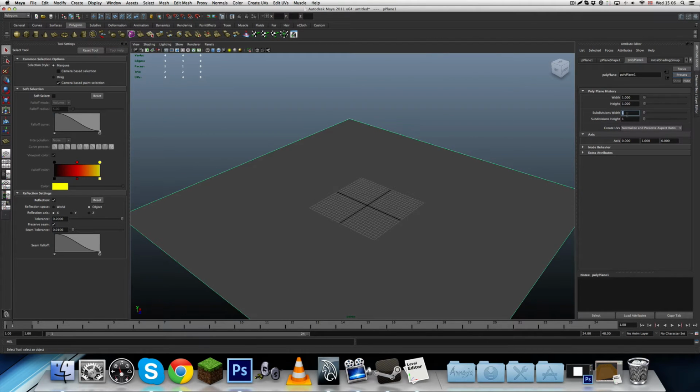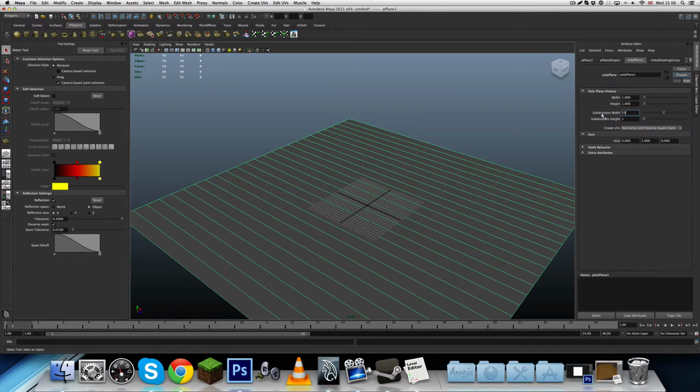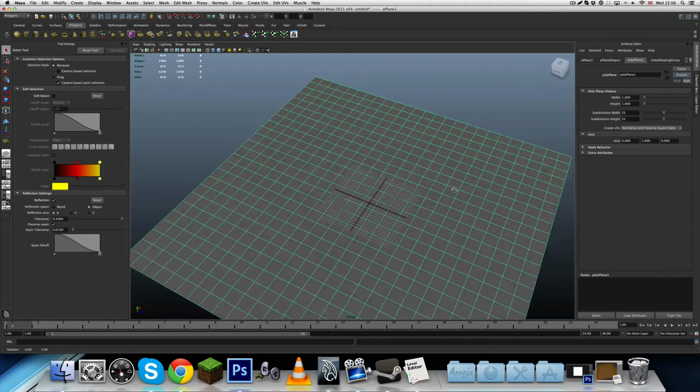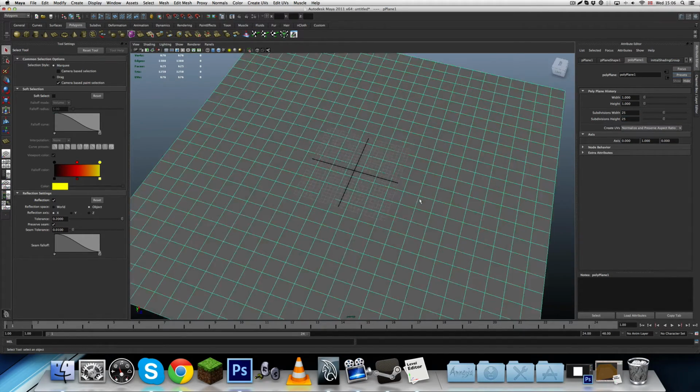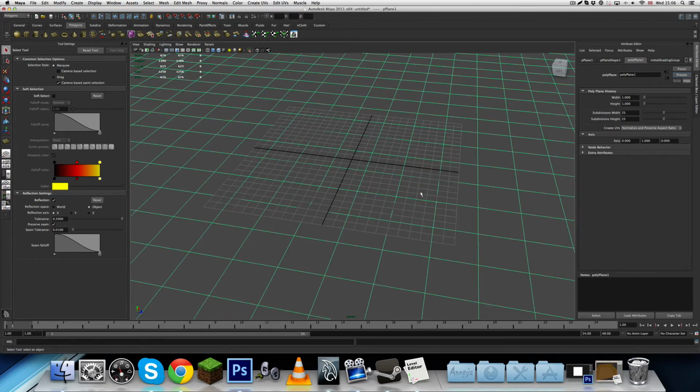Let's put subdivisions height and width to, let's see what happens at 25. 25. That's quite a lot of subdivisions. But there's not that many polygons, so it's all about how many polygons you have in your model.